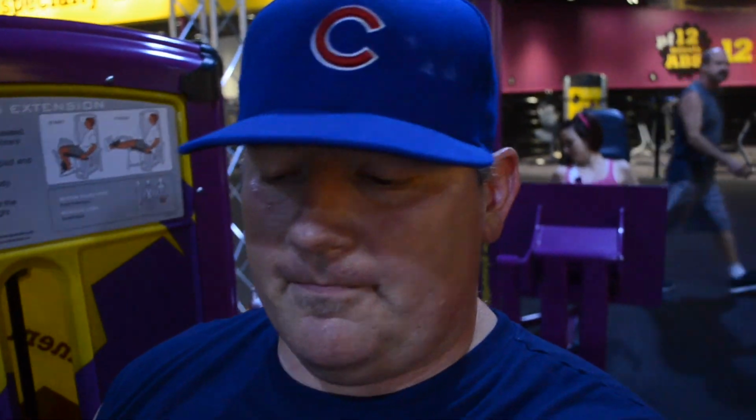Leg pressing, and I did a bunch of different squats, and now I am doing quad extensions. I'll tell you, the hardest thing in the world is to understand why you're having a bad day. But, you know, you don't feel good, and now I'm 40 minutes into my workout, and I feel a little better, honestly. I get a little more energy out of it. You know, obviously I get my adrenaline pumping and just feel a little better, but man, I feel terrible today.